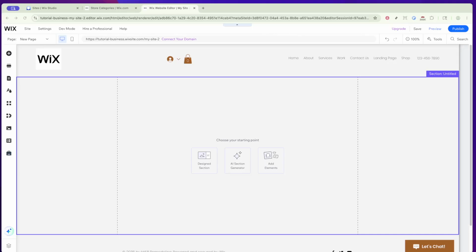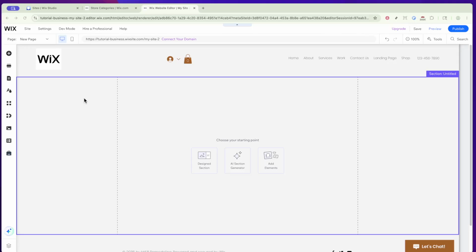First, you'll want to open your Wix account and navigate to the website editor for the specific site you're working on. Once you're logged into your account, select the site you want to edit, and click on the Edit Site button to access the website editor. This is where all the magic happens and where you'll be building and customizing your navigation menu.